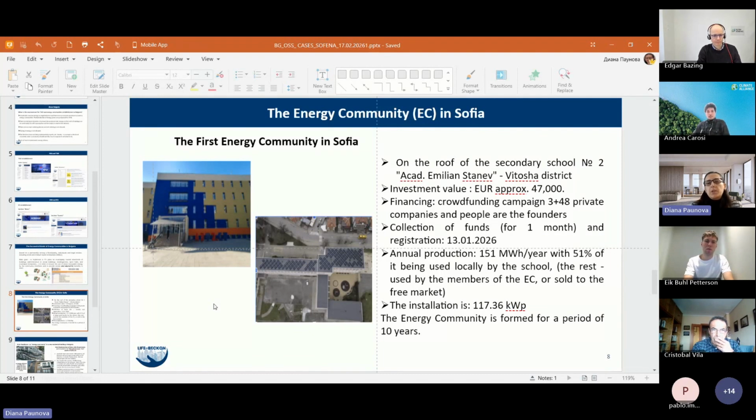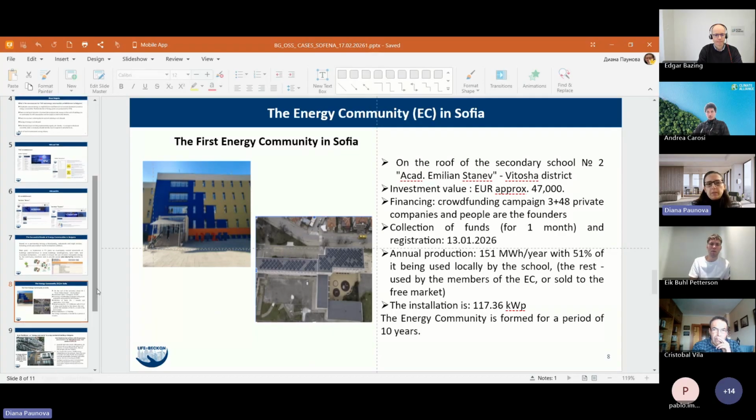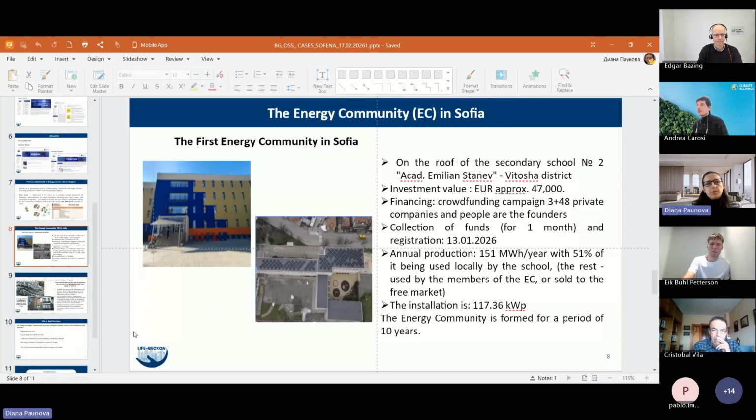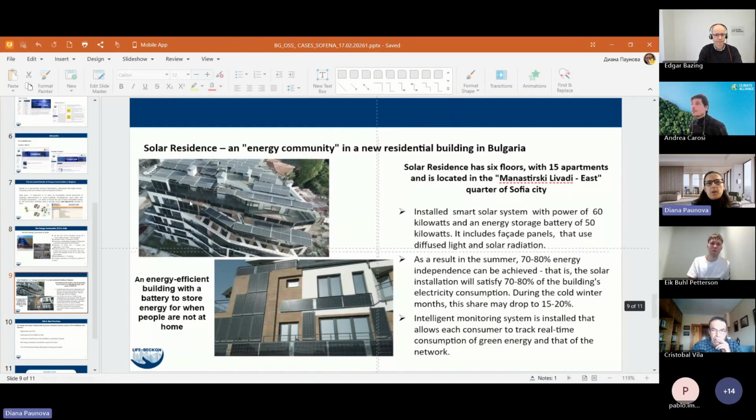It will be an energy community for 10 years. You can see that the value of the investment is not so high, 47,000 euro. So we hope that this will not be the last. It is the first, but will not be the last energy community in Sofia, and Sofia municipality will follow this model and this example to replicate it on the territory of the city.